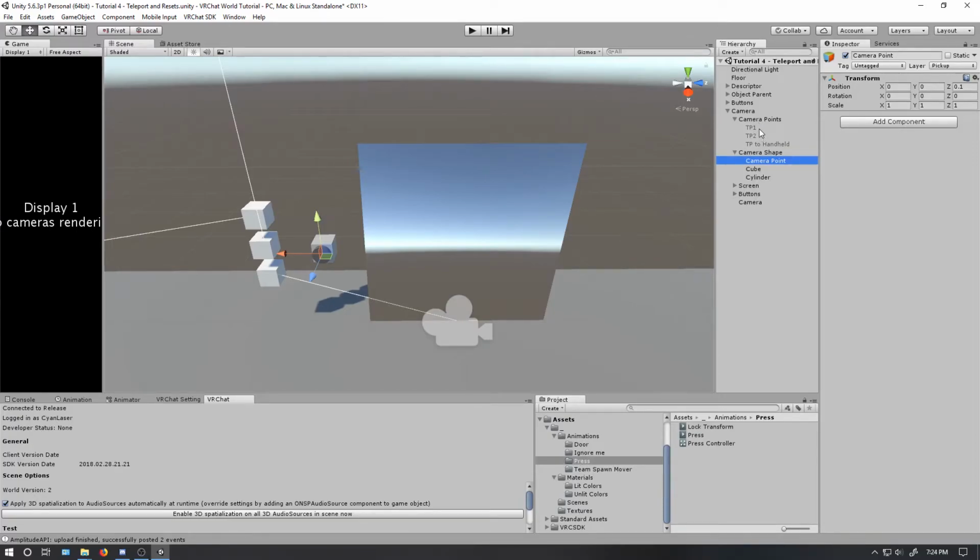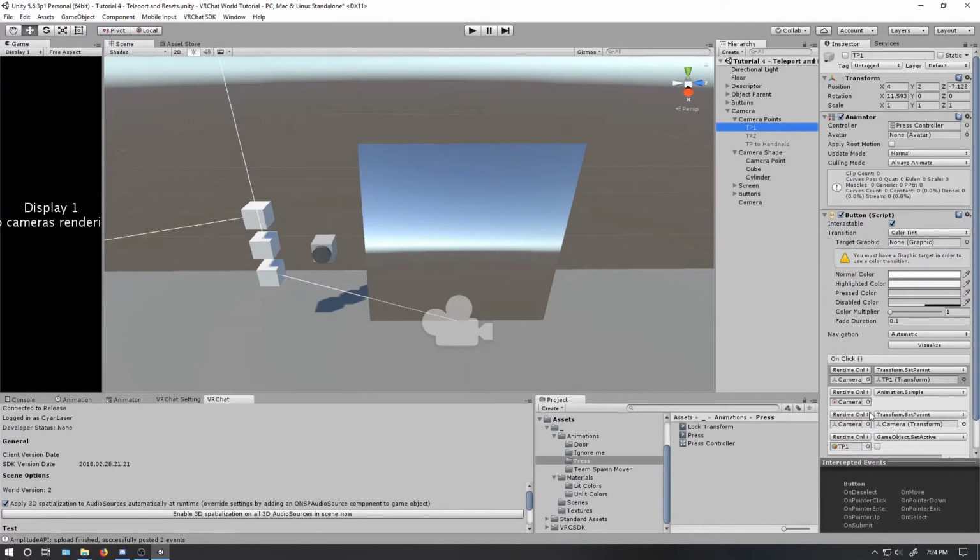Moving on, I have the camera points here, which is the same as the teleport points from the last example. The first two are exactly the same, that it's just taking the camera, teleporting it, and then putting it back. The last one is the only one that's different. First difference here is that instead of the camera reparenting itself to the teleport point, I have it reparent to the camera point underneath the camera shape here. The second difference here is that after setting the parent and sampling the animation, I do not reparent it back to its original parent. This keeps the camera relative to the camera shape here, which is the pickup object, allowing it to move with it.